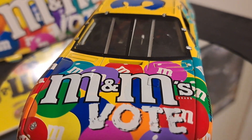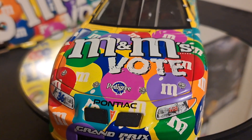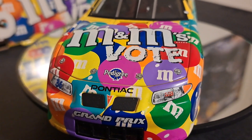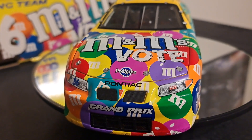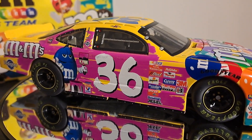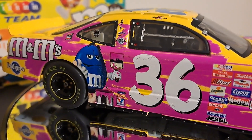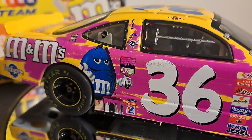You can take these apart with just three screws, pull the body right off, and take a look at the inside of the car. I've even made a video about it, so check that out if you haven't already. Here on the passenger side of the car, you have the blue M&M painting pink all over it. He looks fairly confident he's going to win — he's giving you a thumbs up saying vote for me.